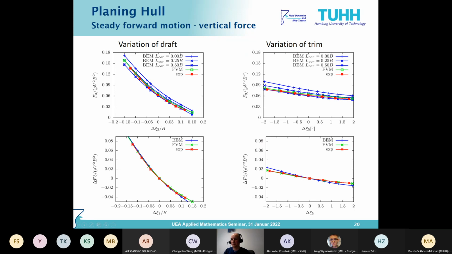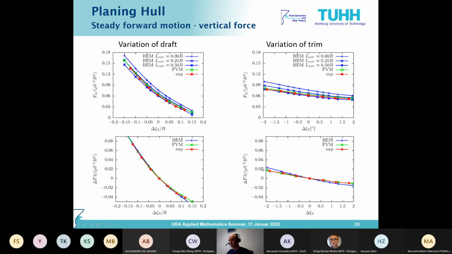I just looked at the delta values, the differences from the initial values. You can imagine it like I put every curve on the same spot for this position, and then I wanted to check how well the slope of the curve can be reproduced by each method. We can see that the characteristic slope, the change of force due to a change of draft, is reproduced very well, but there is some constant error, so to say.